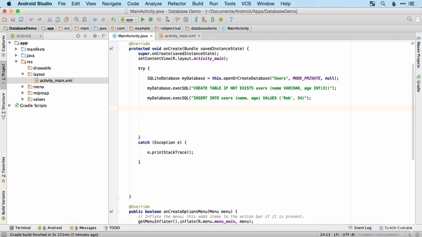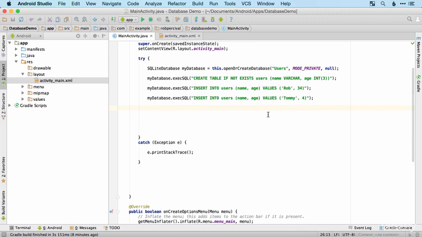All right, I'm sure you managed that. I'm just going to insert one more item. So insert into users, name, age, and then values, and we'll have Tommy. I'm sure he won't mind me telling you his age. There we go. So we've got 2 people in the database now, each with a name and an age.